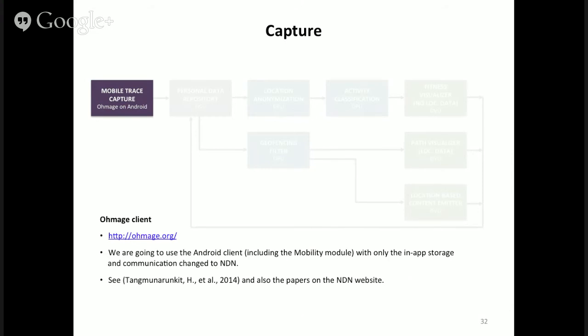Okay, so I'm going to recap each of these components and give you a little bit of progress, because I think they relate very practically to some of the questions that have come up. So our starting point for data capture is the Homage mobile application, which is available on both Android and iPhone, but we're going to focus on the Android version. It requires something called mobility, which is a module that captures physical activity in the background. The paper that I cited in an earlier slide is really the one to look at to get an overview of Homage, both on the mobile application side and the server side and visualization components.